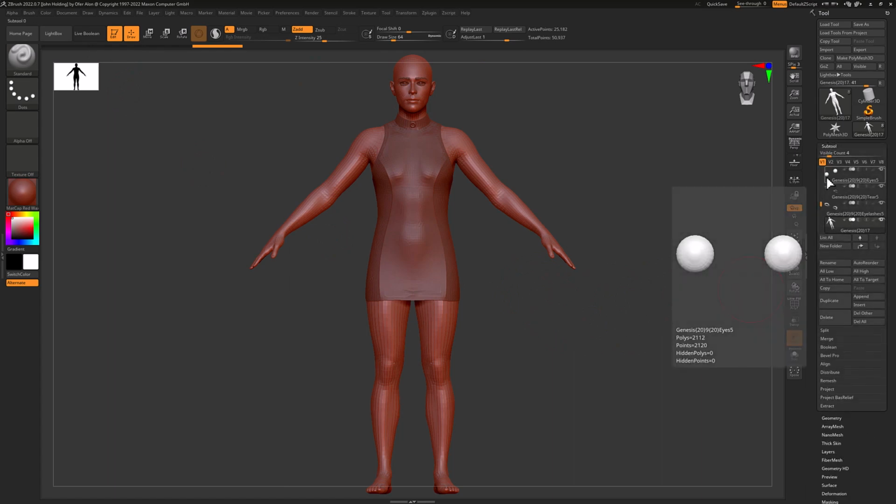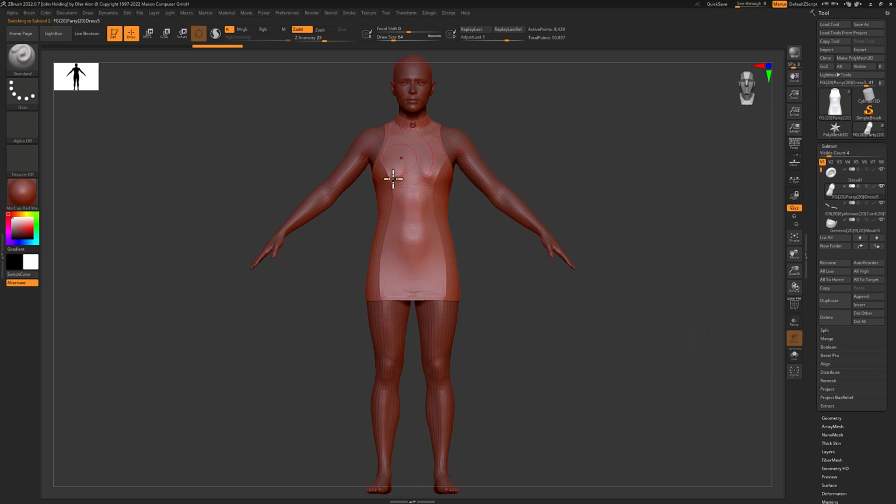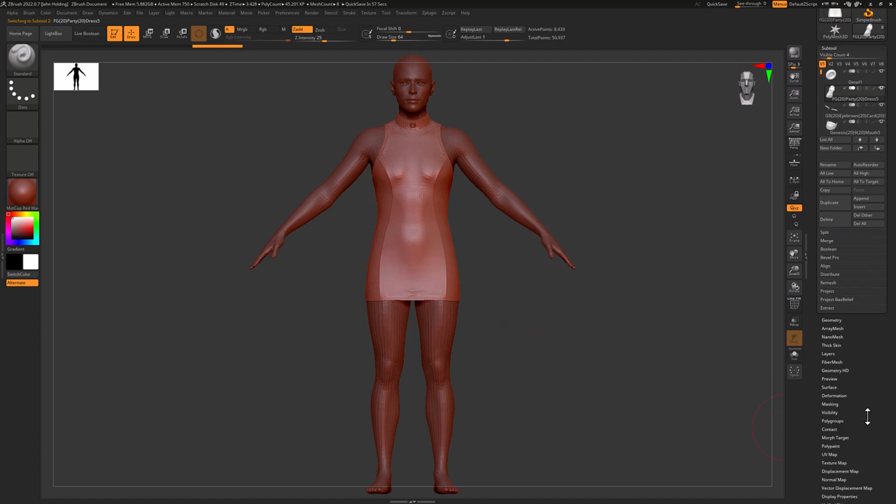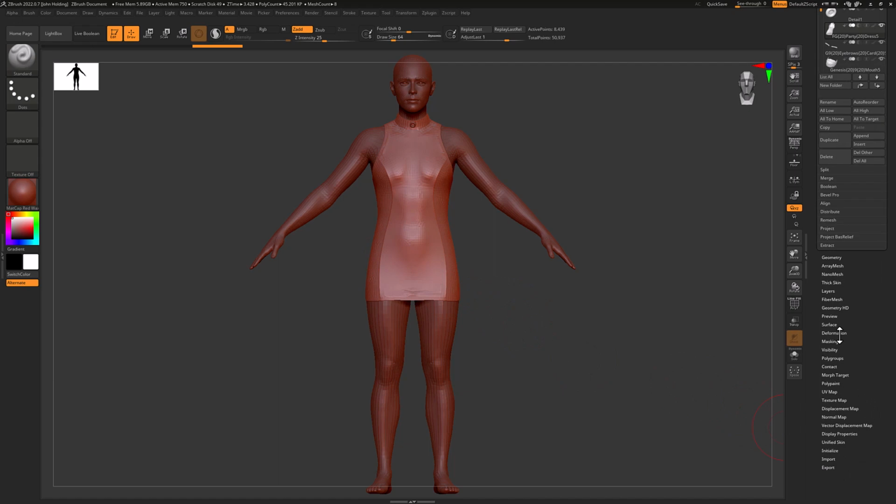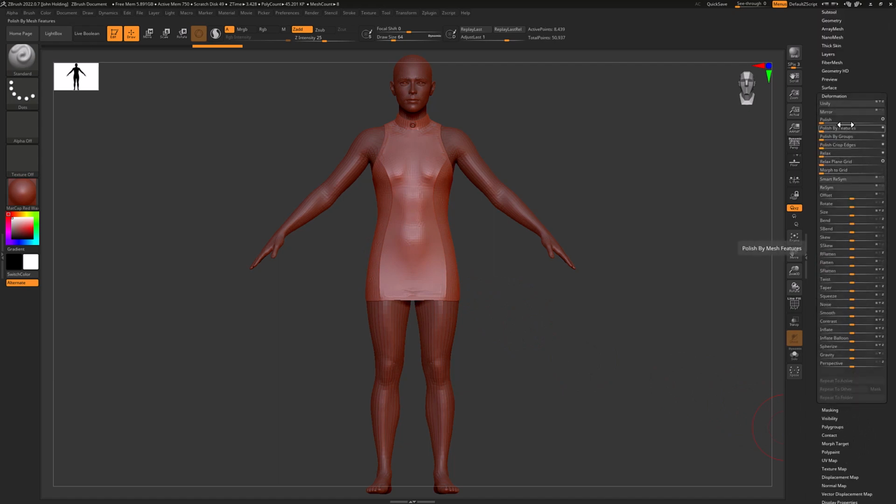And if I go to the subtools and select the dress, now what I want to do is essentially just inflate this dress, just make it a teeny tiny bit bigger, and we can do that down in the deformation tab, and somewhere down here we have inflate. So if you update this, you'll see that you can inflate and deflate it.